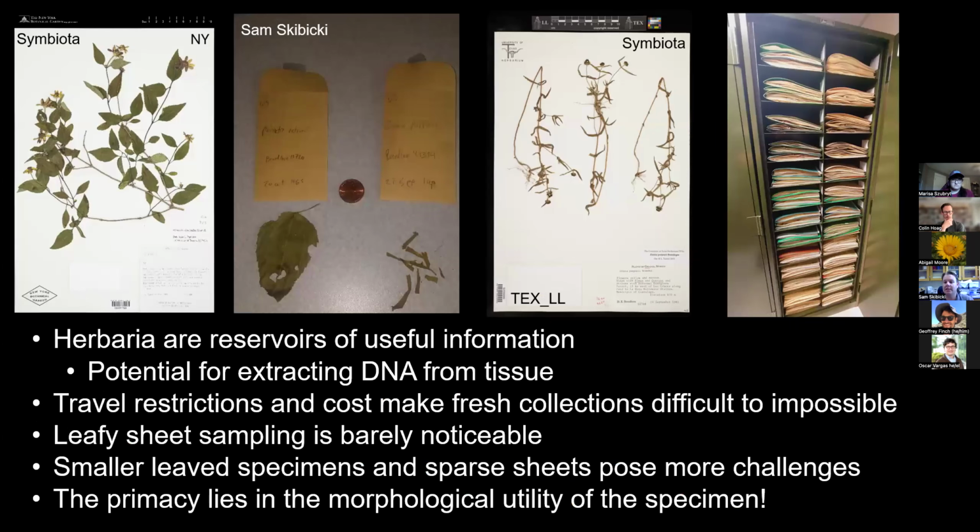I would be remiss if I didn't talk about herbariomics. This is a large part of all the work on Asteraceae that I've done. Traveling to all these field sites would cost an exorbitant amount of money, and especially a lot of time. If you can visit herbaria and they have destructive sampling policies, you can get some really good DNA, especially when you're using the Illumina system.